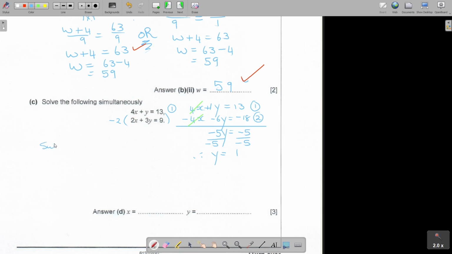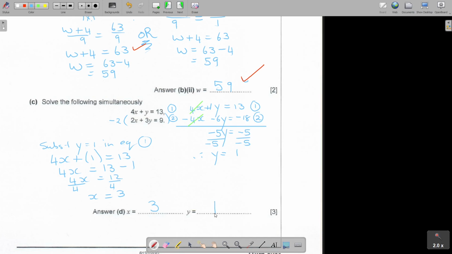So substitute. You don't have to write this one in equation 1. Okay, just take note, this was 2. And even if you multiply it with something, it's still equation 2. And then I just rewrite it. And as soon as I see a y, I put a 1. And I have 4x equals 13 minus 1. So I have 4x equals 12. I divide by 4. The value of x is 3. And I'm done. So the value of x is 3, and the value of y is 1. And that's how you do it.